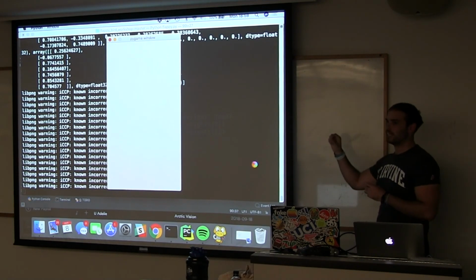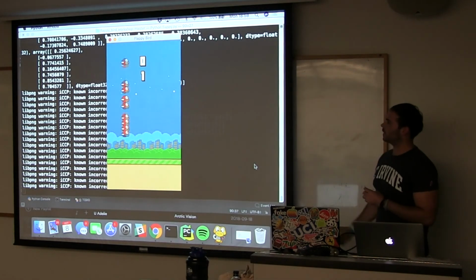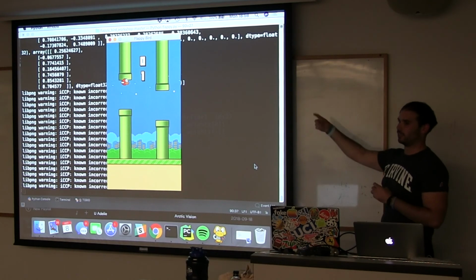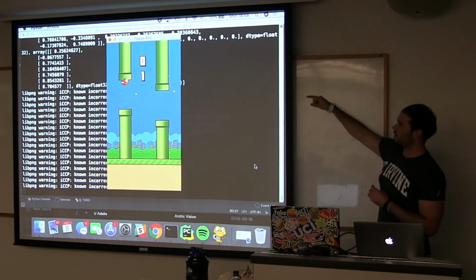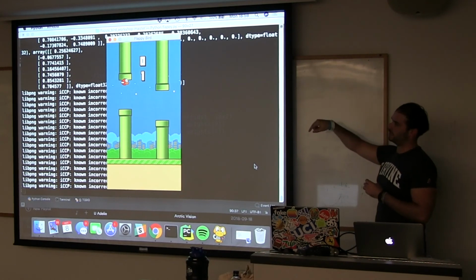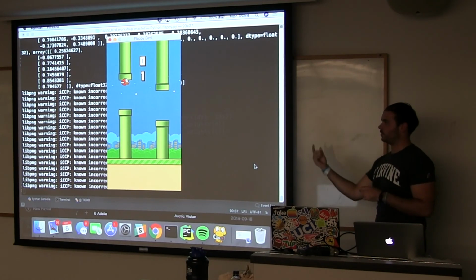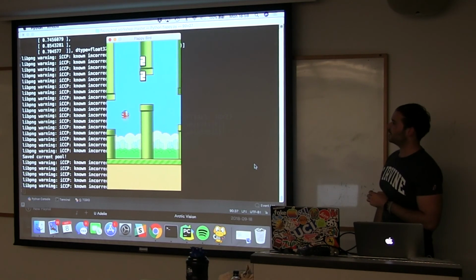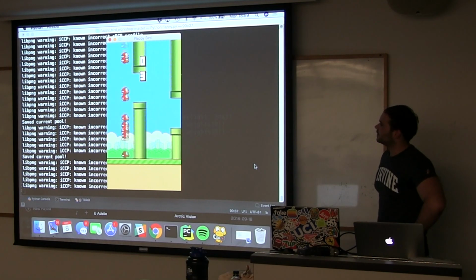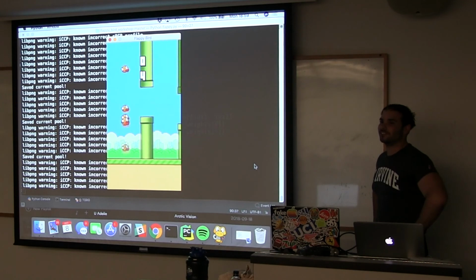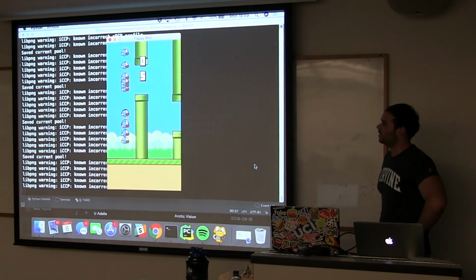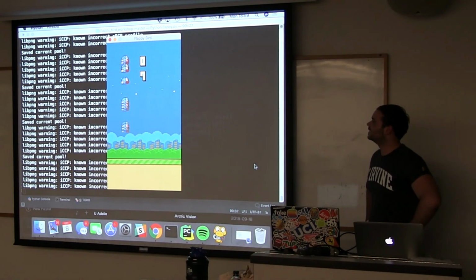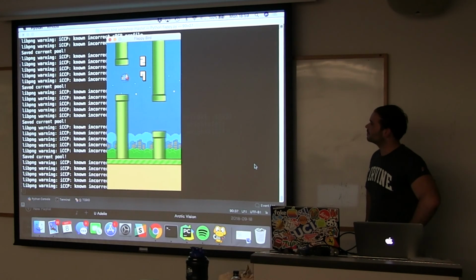So remember, the first time takes a minute, like the first time the birds run. So there they go. And so once it stops here, it dies. And once it's loading up new weights, it'll go a lot faster from now. So that first number is the score, and that second number is the generation. So this is generation 1. So like I said, the first time takes a minute. There we go. Yeah, look at them go. They'll be trash for the first. They take about like 25 to 30, but it depends. Yeah, look at it go.